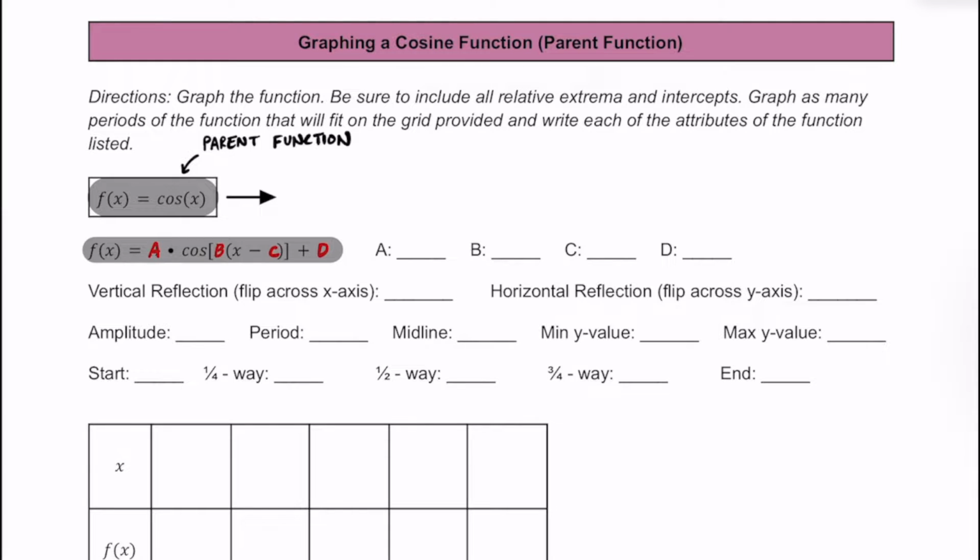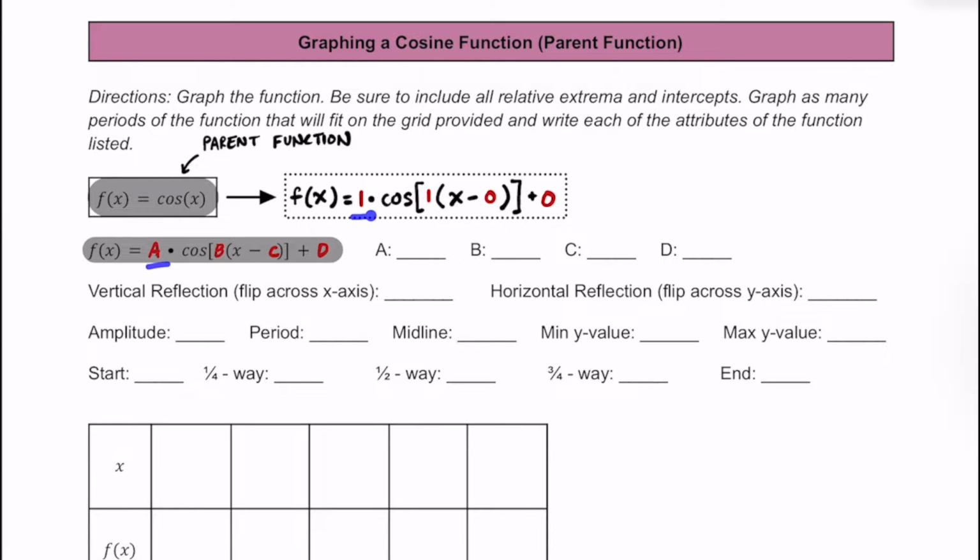The reason why we don't see any of these values right now is really just because of the identity properties. So a in this case for the parent function is just equal to 1, and 1 times anything stays the same. b is also equal to 1, which is why we don't see it as well, because we're multiplying by 1 again. And then c and d here are both equal to 0. So you can see that if you add or subtract 0, we just don't have to write it because of the identity property of addition. And so we don't write the 1s or the 0s in the parent function, so we don't have any transformations. And so for the parent function, we're going to say a is 1, b is 1, c is 0, and d is 0.